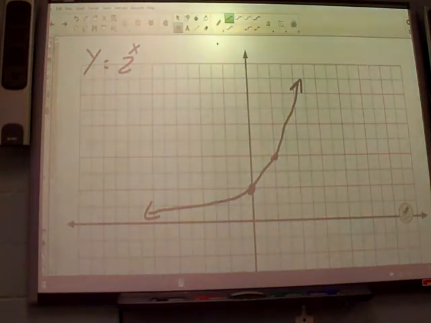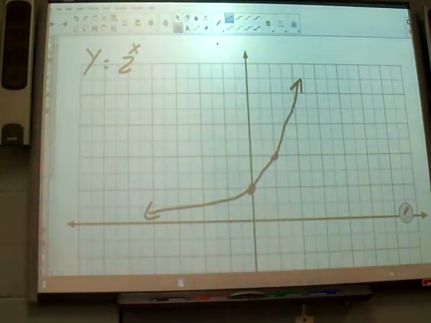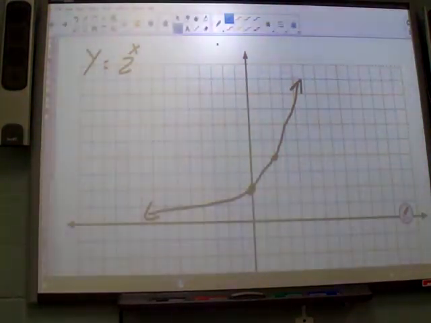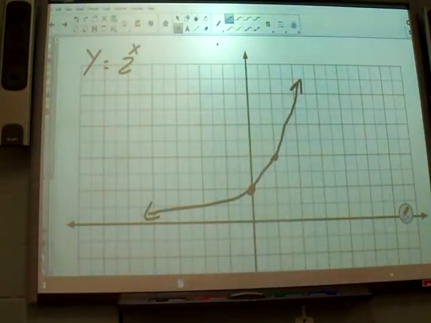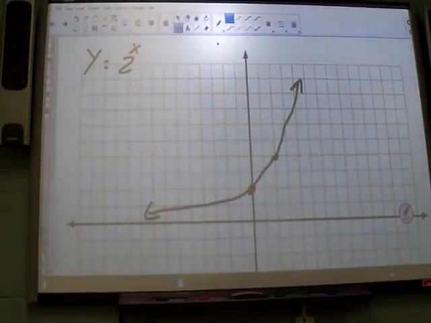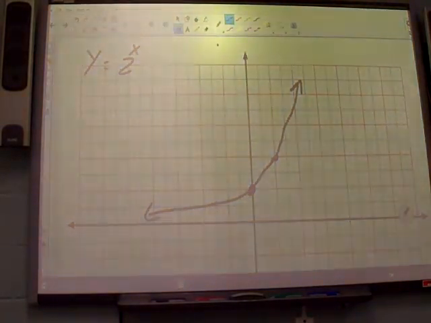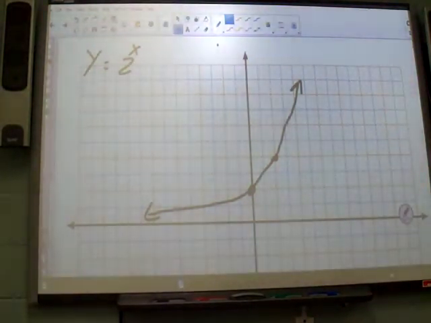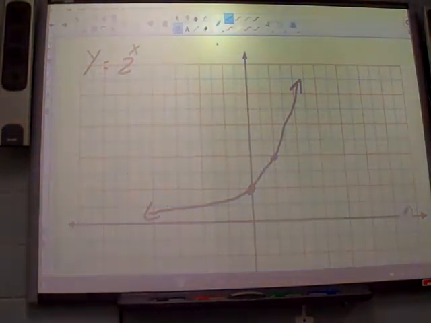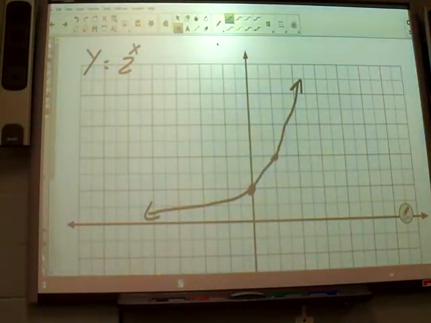Now, just like every function that we've done, your calculator can graph that. So grab your calculator, get y equals, and let's put that in there and see if I got close. Y equals 2, and then you remember that little top button is your power button. And guess what? You can even go to your table and find some more of those points on there if you need more points, right? Pretty good stuff.